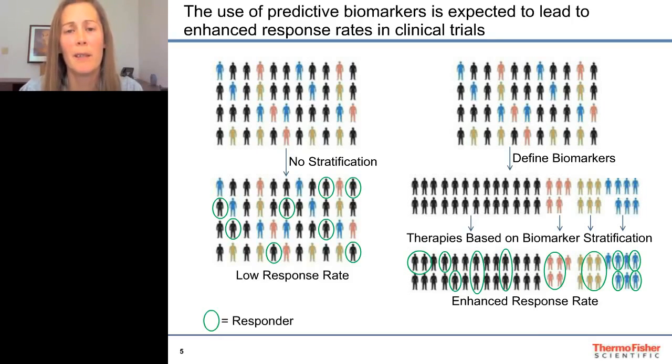There are examples in clinical trials of predictive biomarkers actually being effective. I'm sure many of you know of HER2 positive patients responding to Herceptin, as well as EGFR mutated patients responding to erlotinib, just to name two. There are also a number of clinical trials currently ongoing that are trying to determine whether or not predictive biomarkers and targeted therapies actually lead to enhanced response rates in clinical trials. And at least at the time of ASCO 2014, which I had the opportunity to attend, many of these clinical trials were giving encouraging results, indicating that predictive biomarkers and targeted therapies do actually lead to enhanced response rates in clinical trials.